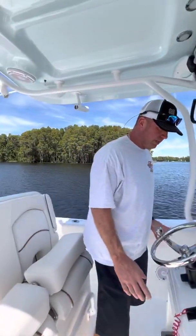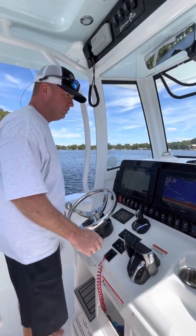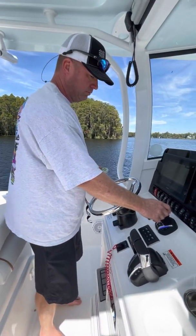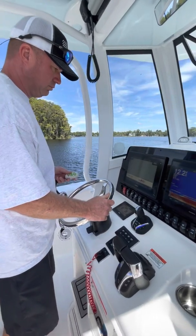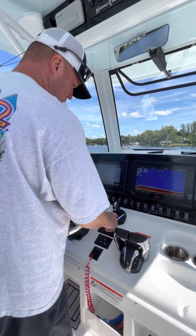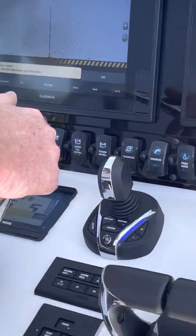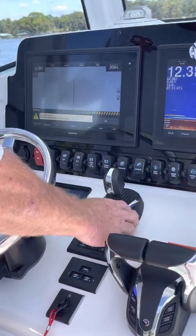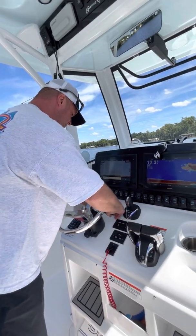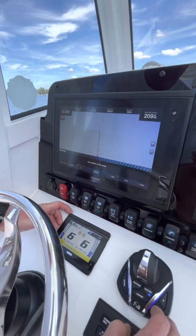Okay, I'm going to turn the trolling motor off and put it in joystick mode first, and put the stay point on. So it's going to hold us here.